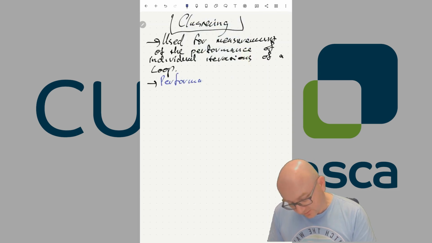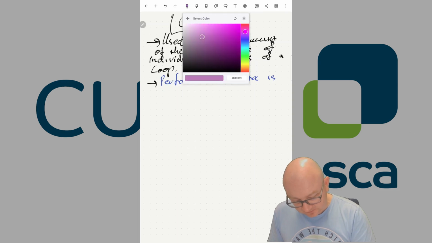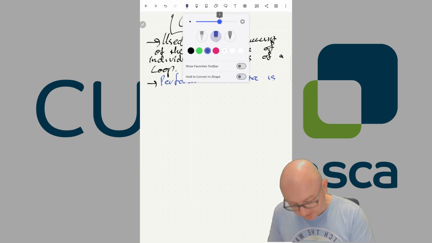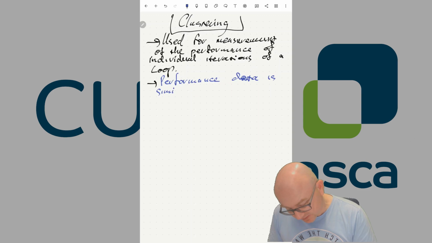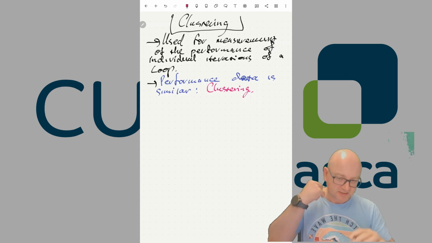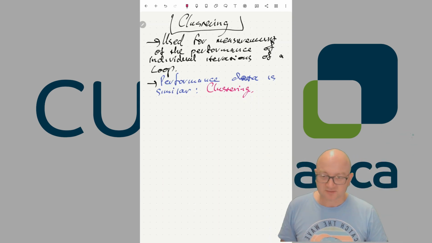Performance data is similar, therefore we do clustering. So basically clusters are nothing else than just a region of similarity in such an abstract space of performance data.